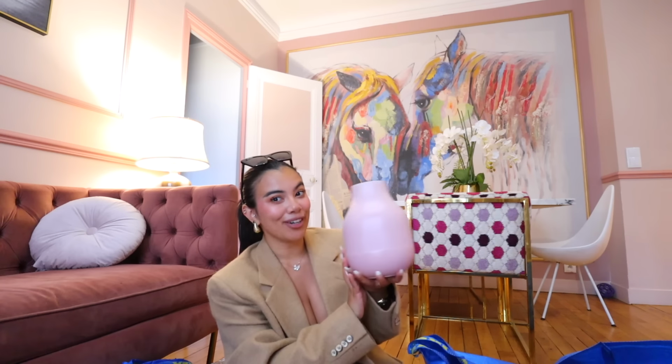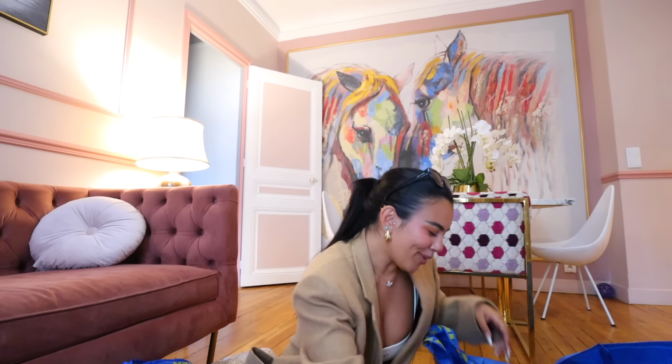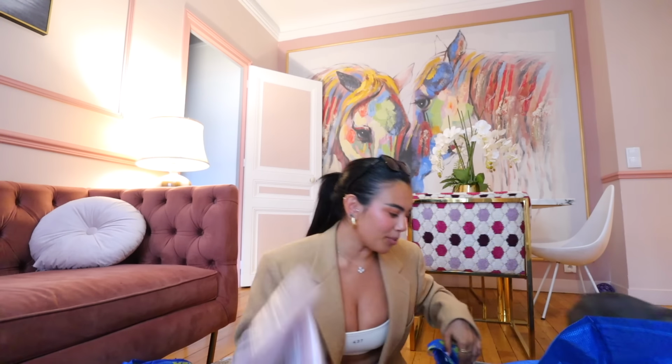Baby, you're so excited. Next up, I got some organizers for the kitchen because forks are just kind of everywhere. I got a vase so I can text someone and be like, I have a vase. Do that information what you will. I got some pink pillow covers because the pillows in my room are gray and I think these would be cuter. I got two candles. One is in vanilla and one is, I think, in jasmine, but I thought that they were just cute.